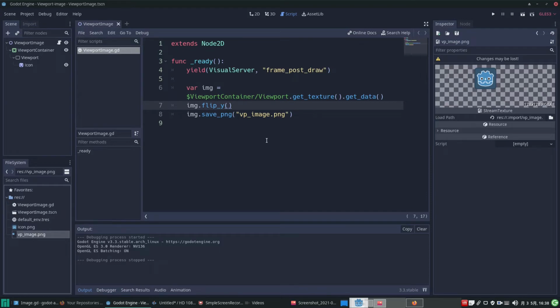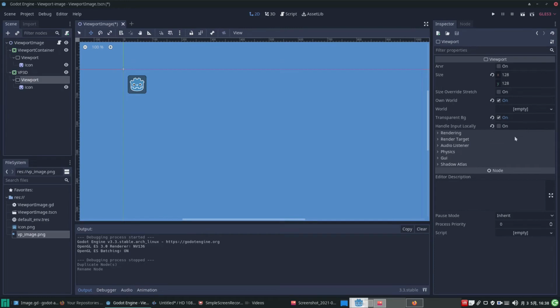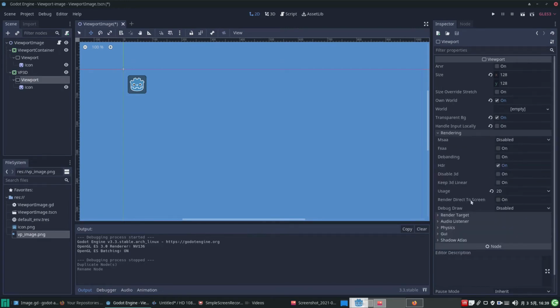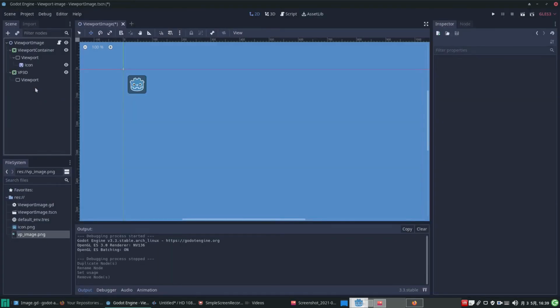So you can see that we can save whatever is appearing in the viewport, so we can actually use code to draw to the viewports, such as lines and circles and polygons, and assemble them into the image we want, and then save it as a PNG from the texture of the viewport. And we can also create a 3D viewport. If we duplicate this viewport, give it another name such as viewport 3D, all we need to do is change it to a 3D one. So we go down to the usage and change from 2D to 3D, we're gonna delete this icon and set up a 3D scene instead.